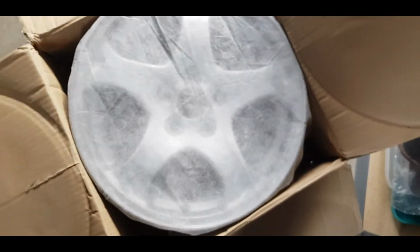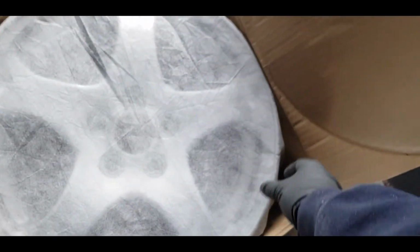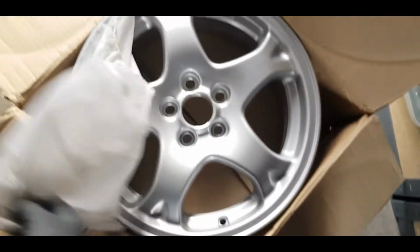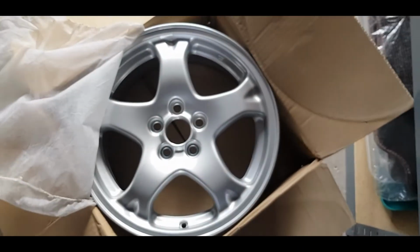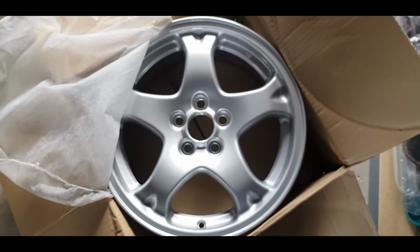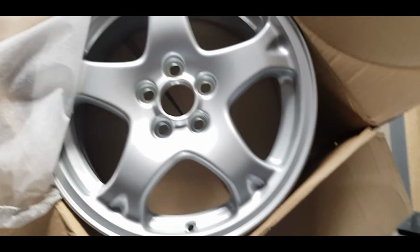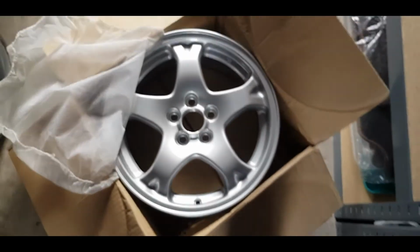As you know, with the all-wheel drive system, if any wheel is a different size or whatever, it thinks you're slipping and you can burn up the center. But these were bought from Subaru. But these, this is the style I like. The offset, and I thought the design of the 5-star was nice.